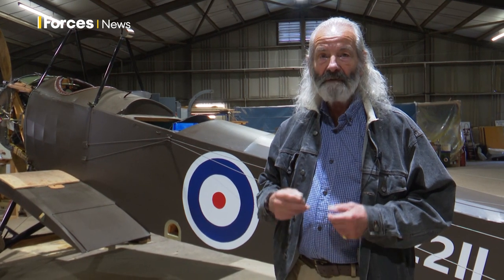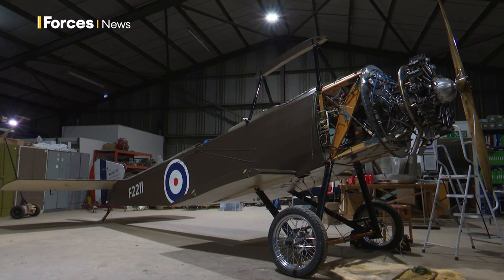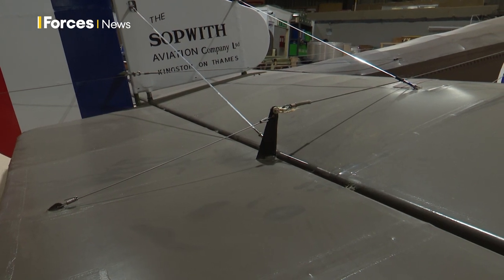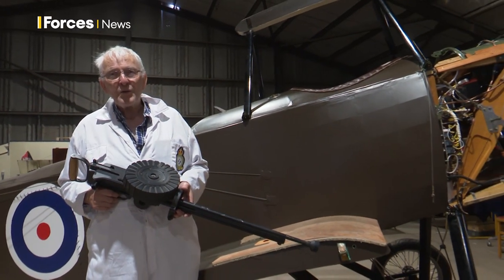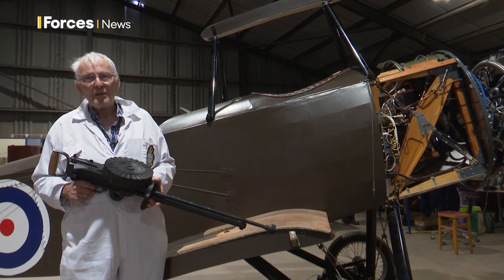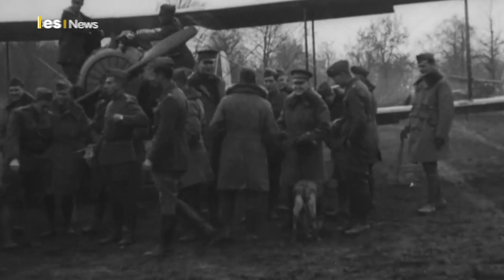It was very important. But because it was superseded so quickly, we don't hear about it so much. It's an unusual aeroplane, but it's a significant aeroplane, and it did amazing work on aircraft carriers, which is very seldom talked about. Hopefully we'll get it in the air soon, and this, we hope, will be a memorial to those who flew and died defending the shores of Scotland.